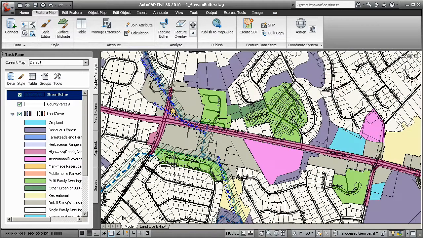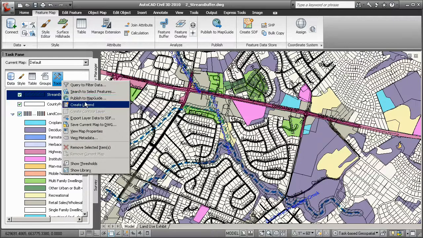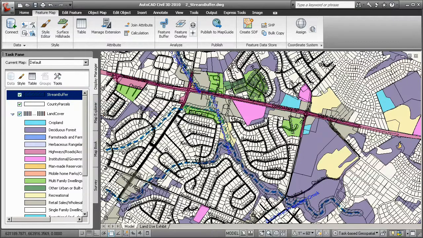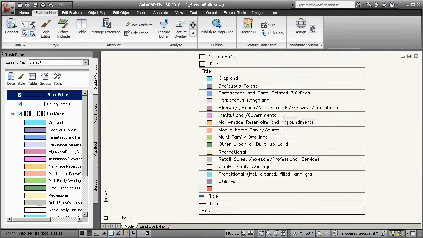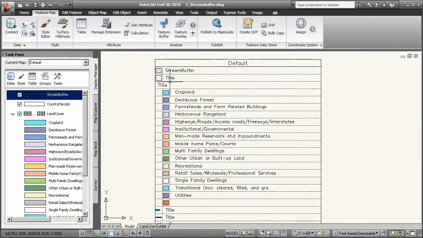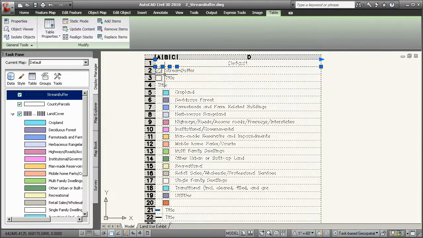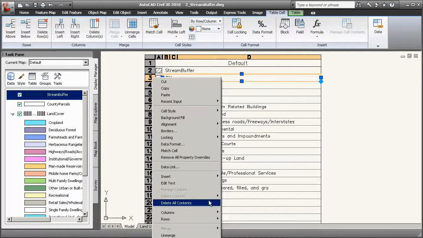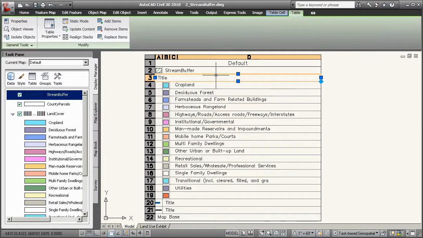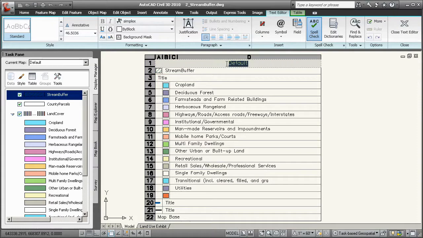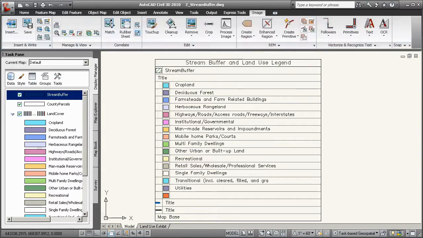And then next I can make a legend. Now the default legend does come in with everything that you have going on in your display manager, but the great thing is it's an AutoCAD table. It behaves like an AutoCAD table, so I can delete rows, I can add cells. If there's more information that I want to manually type in, I can go ahead and do that. Change the font, change the title, whatever needs to be done. Stretch it, compress it, refine it a bit. Whatever might need to be done.